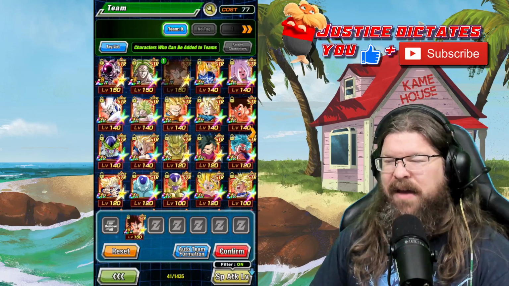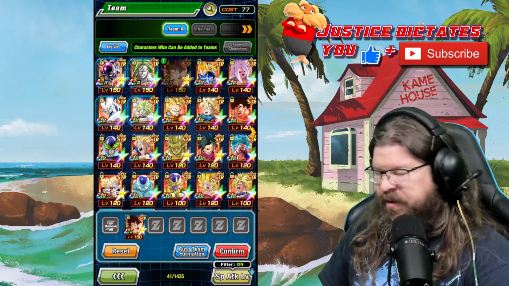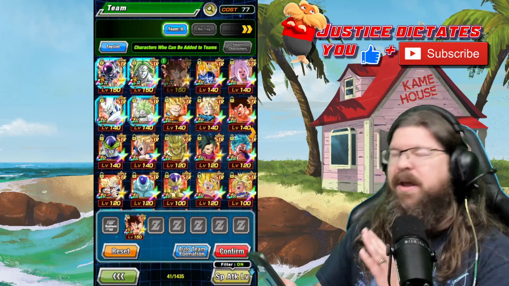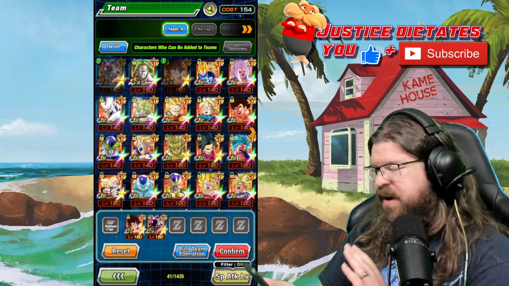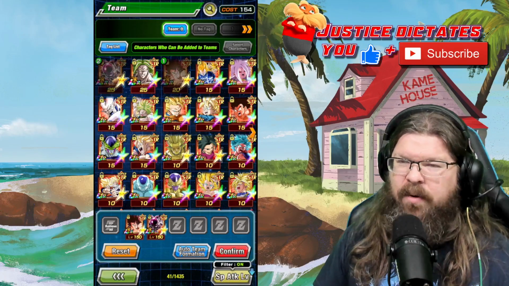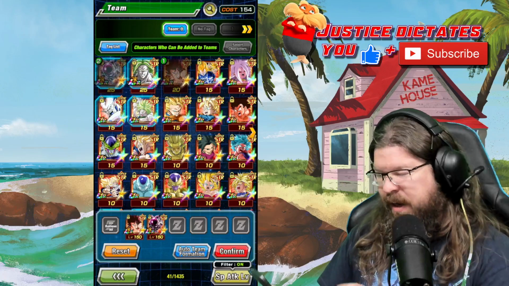If you do not have a LR Goku, I will even show you the easiest way in the world to just manage this, even without him. But if you have the strength LR Goku, great. Okay. Now what I've done is I've thrown Frieza on here just because he's not the greatest thing in the world, but he'll absorb a little bit of damage. It's going to be better than nobody.